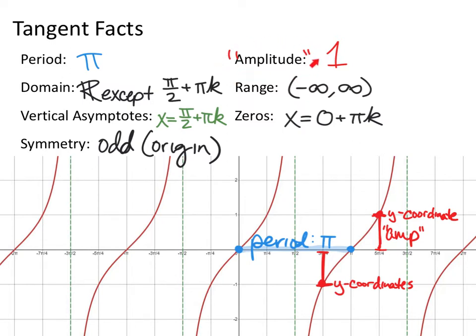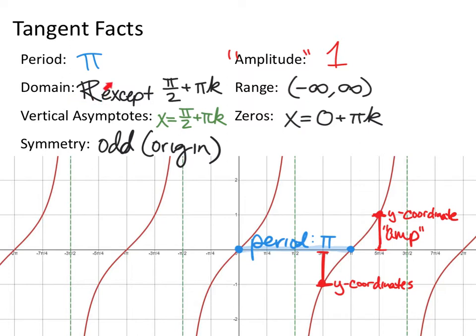Amplitude, it's not technically an amplitude, which is why I have these air quotes around it. But if you look at the y coordinates surrounding the 0 of tangent, that is my amplitude. If we multiply by a 3 in front of the tangent function, essentially changing the amplitude to 3, this value wouldn't go to 1, it would go to 3. And that'll help us vertically stretch our graphs.